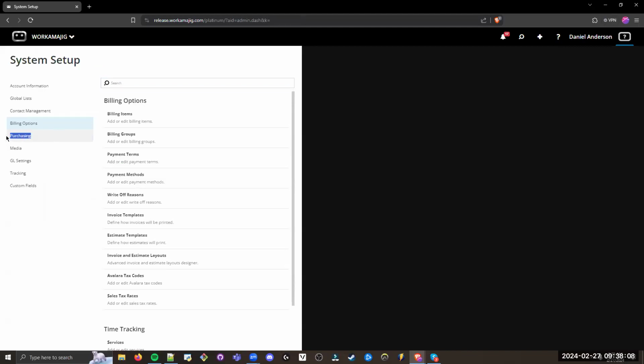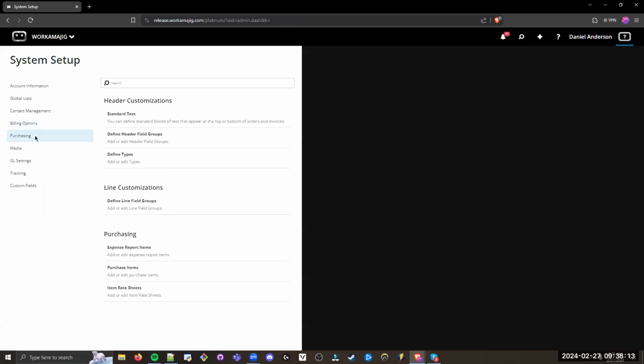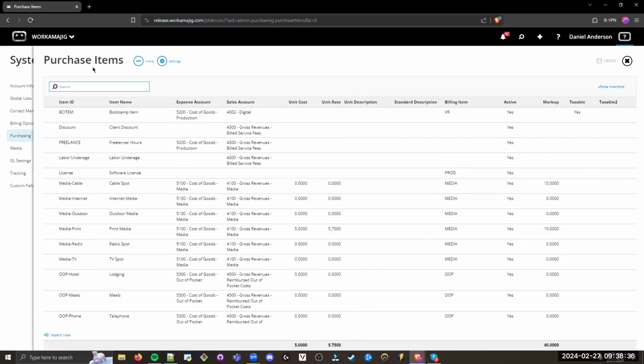Aside from that, we also want to look at your purchase items. Again, I'm going to kind of quickly gloss over this here, but purchase items would be the outside cost items. Any expense in Workamajig by default would require a purchase item. So basically saying if I'm entering a vendor invoice or a miscellaneous cost, for example, then these are the items I have to choose from to say what specifically I'm buying. You don't necessarily need to go too crazy with these. Office supplies works as a stand-in for number 2 pencils, for example.